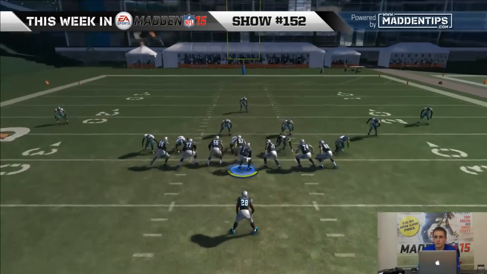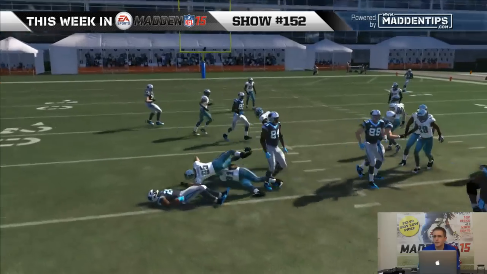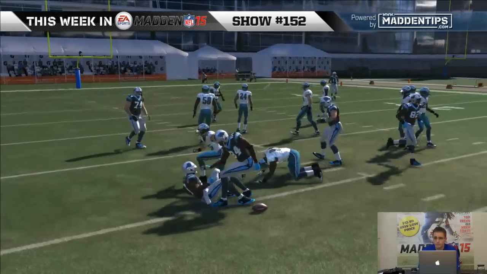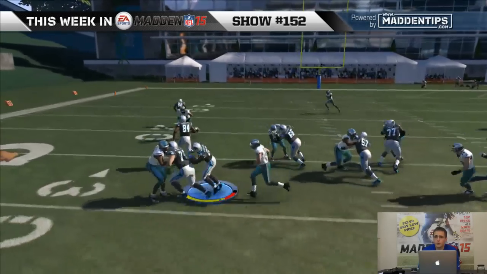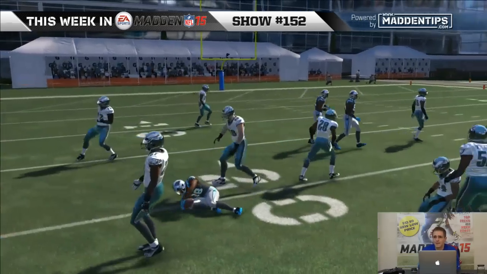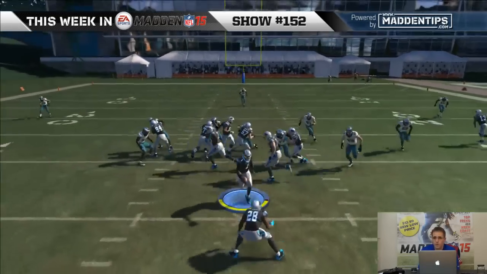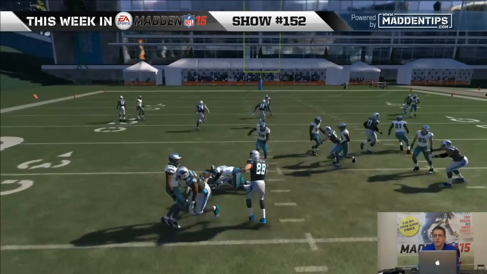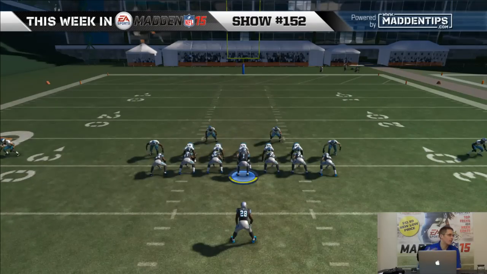I'm not a big fan of under center counters usually. Here 77 looks to not be really getting any push upfield, so that would be my first sell. There we do get the push, there we do get the seal, and I could do a little better job running right there. So maybe this counter can take the place of the misdirection. Obviously you'd want to run it to the appropriate side, but we test that out as one of our base formations and runs.